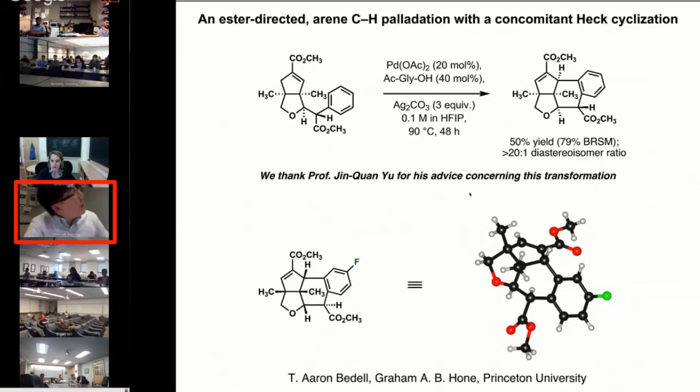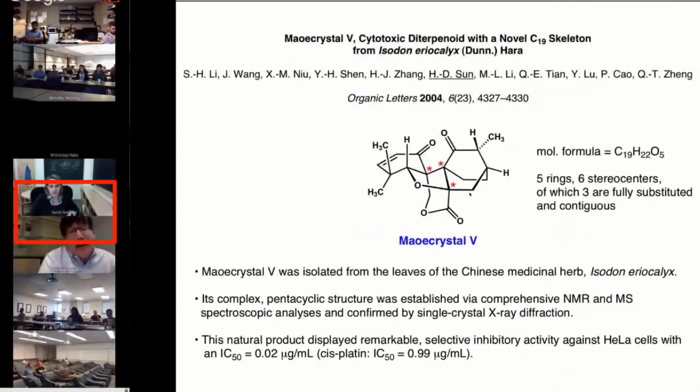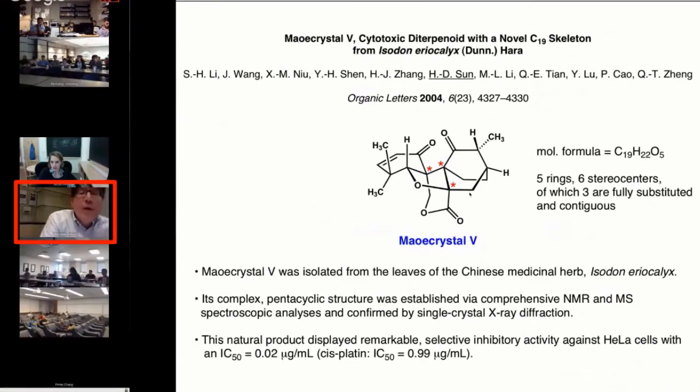So on the next slide, I show you another natural product. It's Maoecrystal V. And this is a structure that has attracted a great deal of interest in the field of synthesis. A lot of groups worked on Maoecrystal V. There have been several syntheses now, the most recent one being only 11 steps from Phil Baran's lab. Rather striking. I never dreamed that one could generate Maoecrystal V in 11 or so steps.